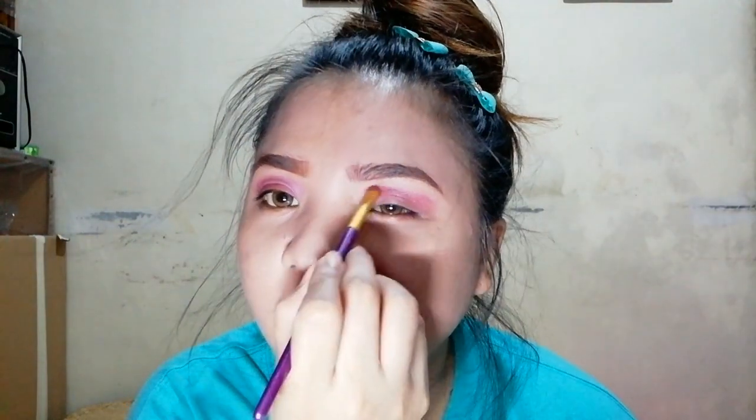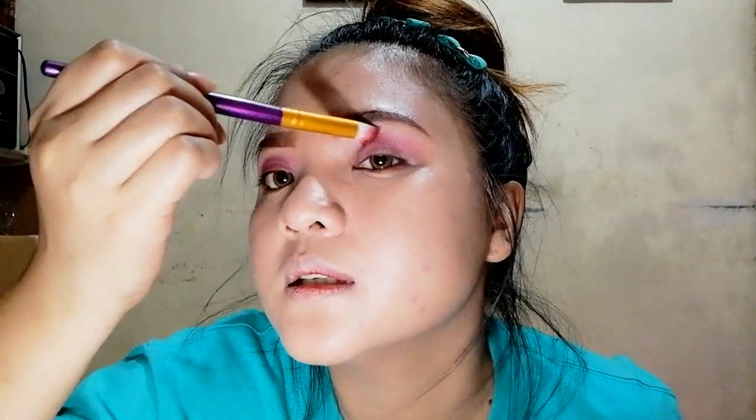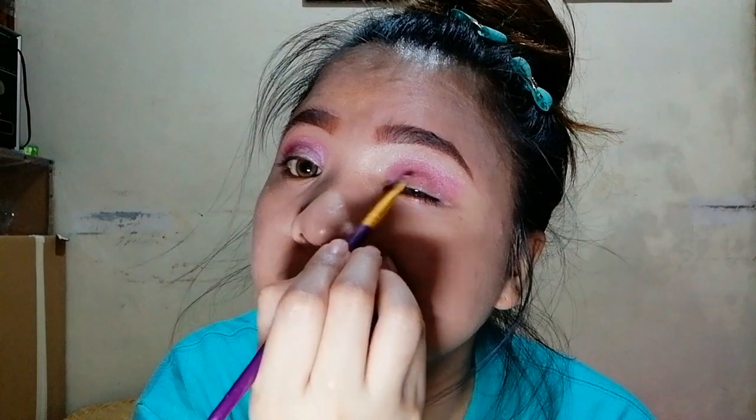Blending is key. Kailangan walang talaga siyang i-blend nang i-blend para hindi siya sobrang blank. Okay na ako dyan. Since hindi naman yan yung masyadong focus ko, nalagyan ko na lang ng white dito sa part na ito. Not bad, diba guys? Pwede na kayong mag-full-pack makeup — kahit eyeshadow lang, kahit lipstick lang. Basta meron tayong powder, pwede na mag-powder.